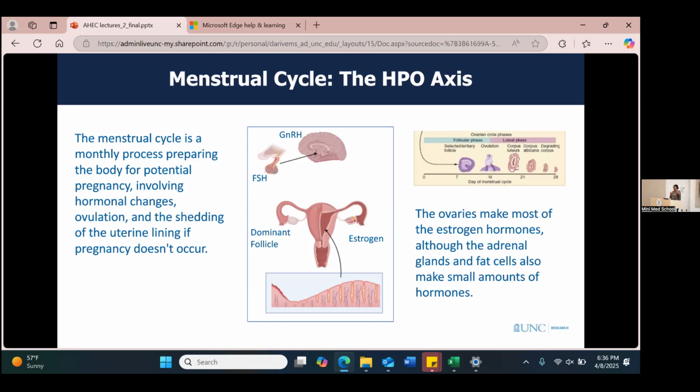So most pregnancies start in your fallopian tube. And in 6 days, it rolls and rolls and rolls and develops into 16 cells called a blastocyst, and that lands on the endometrium. And that's how pregnancy starts. So if that doesn't happen, that egg just sits there in the tube, rolls around a bit, and then suddenly it's like, no one's coming, done. And so it dissolves. And at that point, the endometrium that's been growing fluffier and fluffier over the past month, waiting for something to land, says, oh, nothing's happening? Okay. So then it sheds. And that's how the menstrual cycle goes every month.